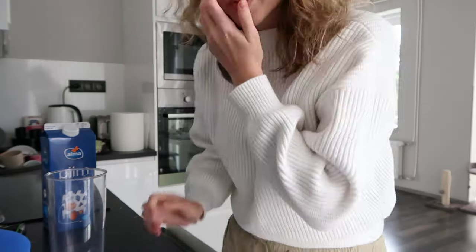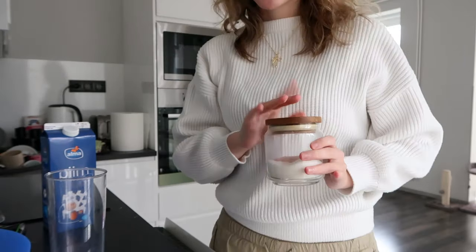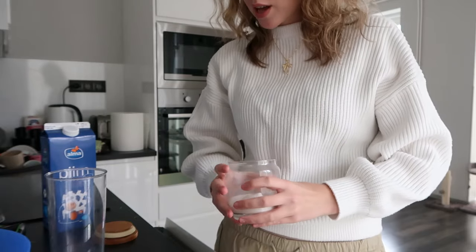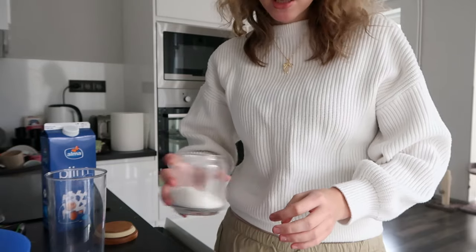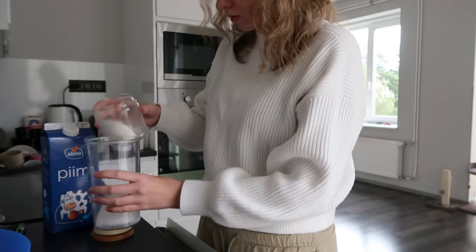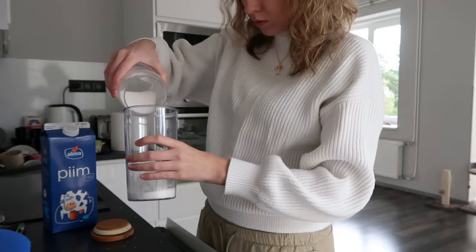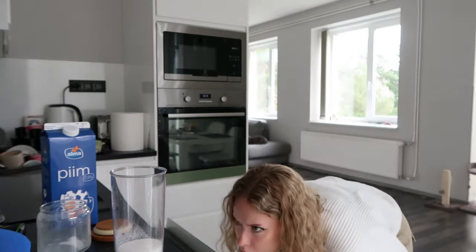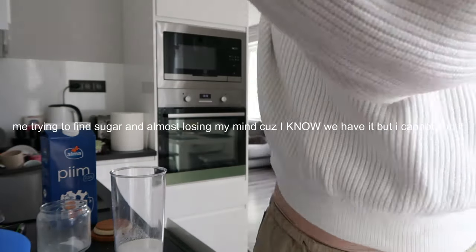Warm milk here. And the next thing is we're gonna put some sugar, and we need 1/2 cup, which is like 119 milliliters. I need a little bit more.